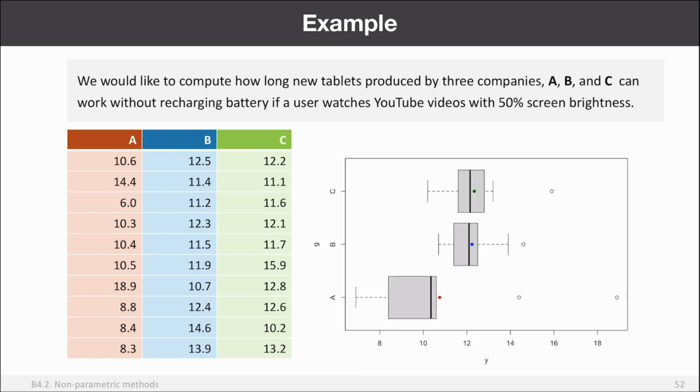So if I look at the distribution, if I look at the box plots, I can clearly see that indeed the tablets of company A have a shift, right, compared to the tablets from companies B and C. So probably here we have no difference, but here we have a clear shift, right? But because we have some outliers, and you can clearly see, for example, this is the average, this is the median, this is the average, this is the median. Therefore, it's not a good idea to use a parametric approach here.